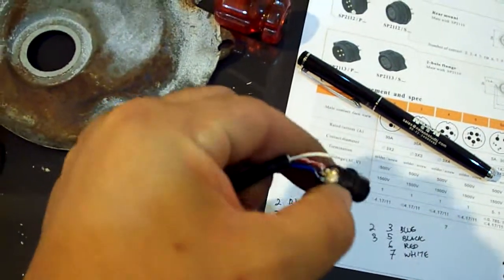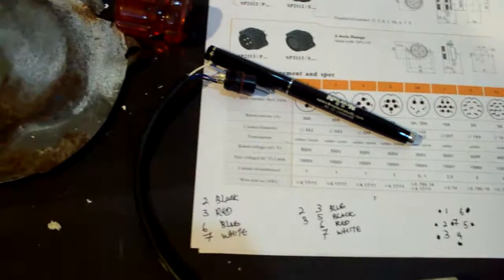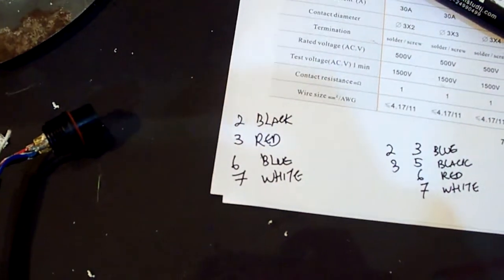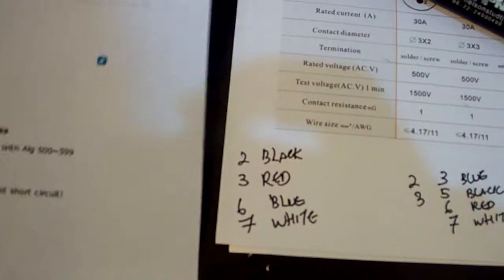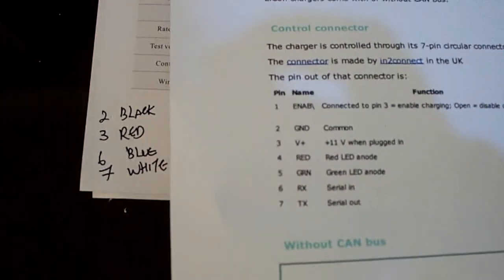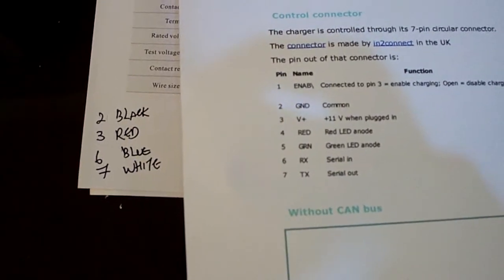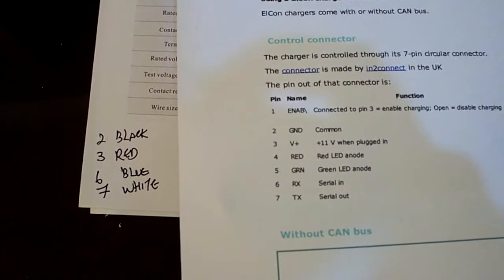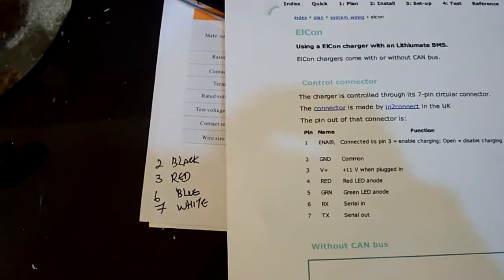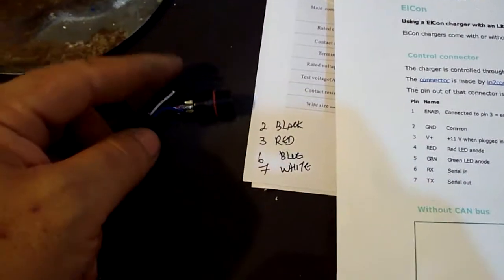I've started digging out. It's actually, as the manufacturer specified, gold plated, alright. So after closer inspection, this is the assembly that I can find, which makes some sense now. Looking back at the manual, or whatever manual I could find online, it starts to make sense. Number 2 does look like a ground because it's black in color. Number 3 is a voltage, 12 volt or 11 volt plus, so it's red in color. So 6 and 7 could be the serial in and serial out, which again makes sense, and all this corresponds to the labeled terminals down here.